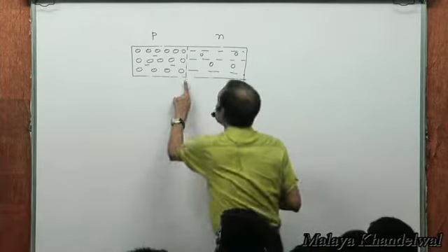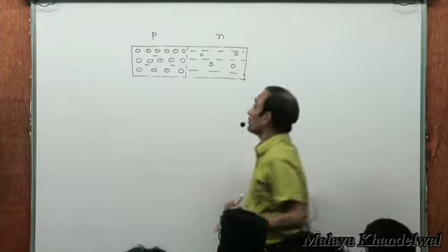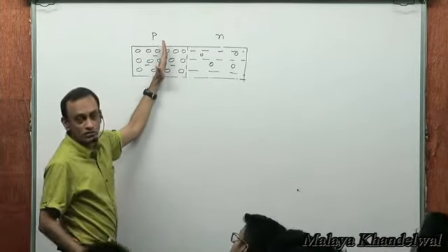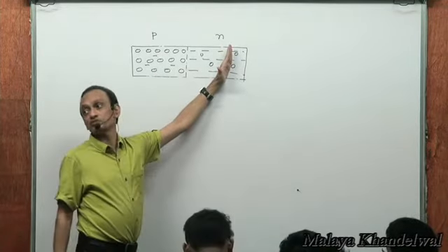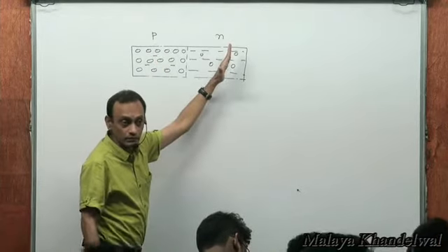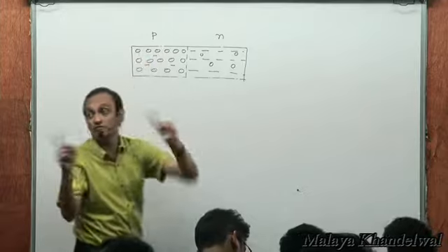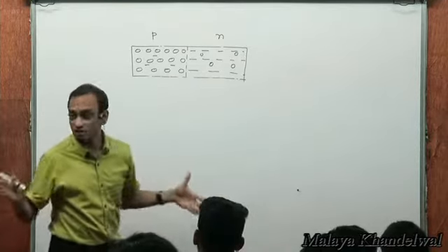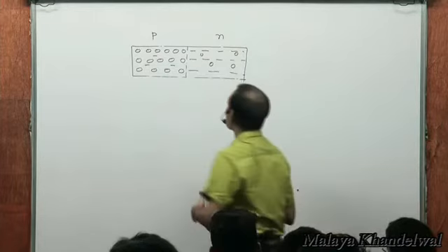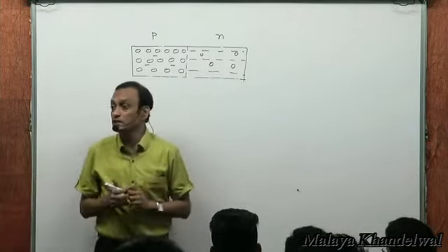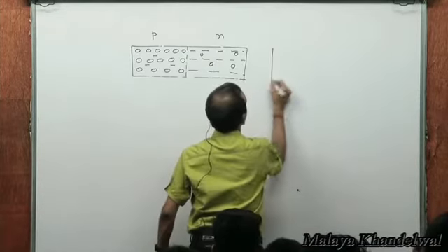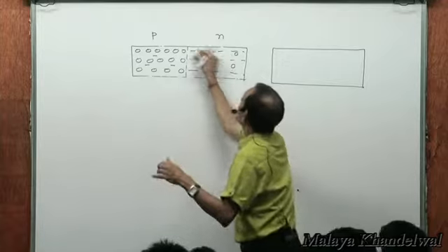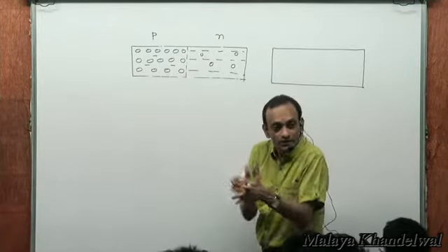Now, once a p-n crystal was created, what happened? There was a diffusion. Because of difference in concentration levels, there was greater concentration of holes here, and there was a poorer concentration of holes here. And holes migrated from p to n, and electrons migrated from n to p, because of difference in concentration. That's why it was diffusion. And like we saw in the earlier class, I'm assuming I did, that over a period of time, there is a depletion layer produced, right? There was a depletion layer produced because holes and electrons killed each other around the junction.